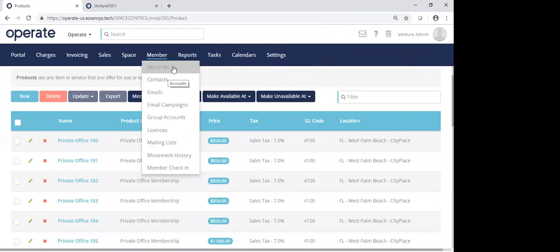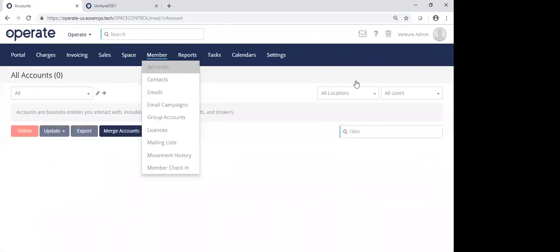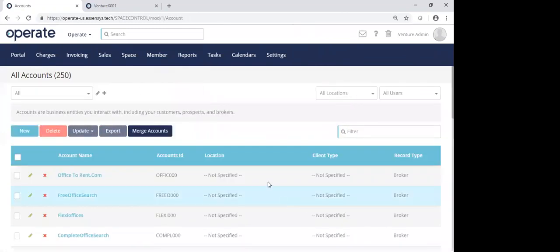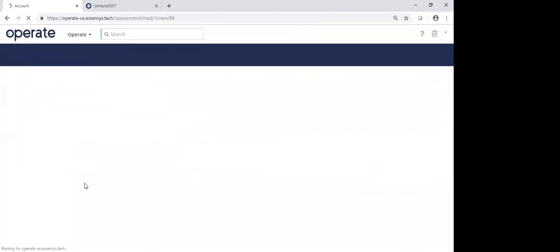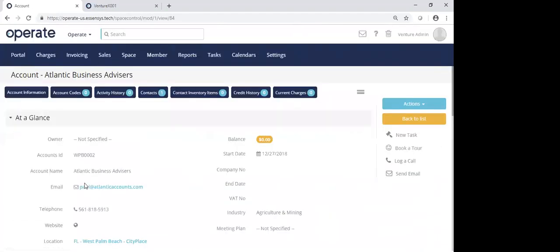So say John Smith comes into your location, you would need him to have an account. If he doesn't have a company name, you would just call the account John Smith, and his contact would be John Smith as well and fall under the account. But just quickly walking through all of your accounts in the system and what they look like. If I go ahead and pull up this particular customer, I'm just going to walk through what an account looks like. Now, an account record in the system is going to be where you can find everything that's going on with a customer in one spot. It's really great because you don't have to navigate throughout the system to 10 different areas to figure out what's happening.